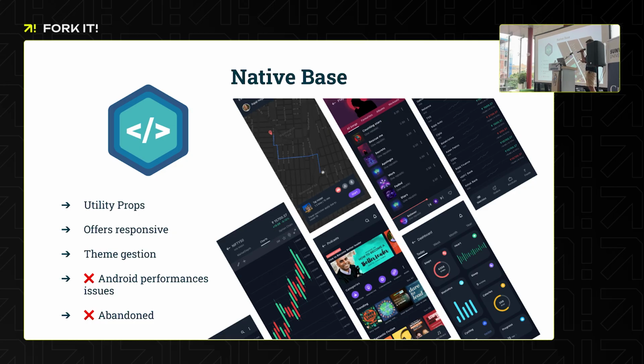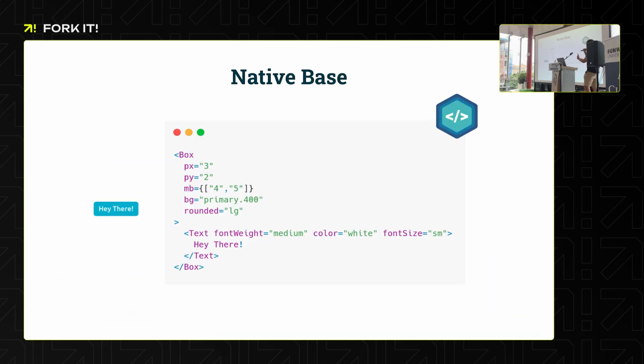And NativeBase introduced the responsiveness that was missing in bare metal React Native. Because yes, we can have responsive design also in the mobile world. We can have small phones, larger phones, and now foldables, tablets, and all of this, a large spectrum of devices. The main issue of NativeBase was the Android performance, especially. Here is an example of NativeBase code. As you can see, it's pretty similar to Chakra UI.